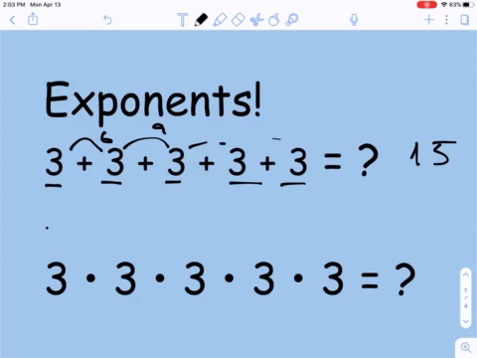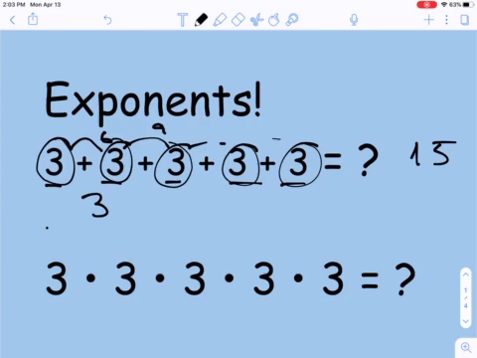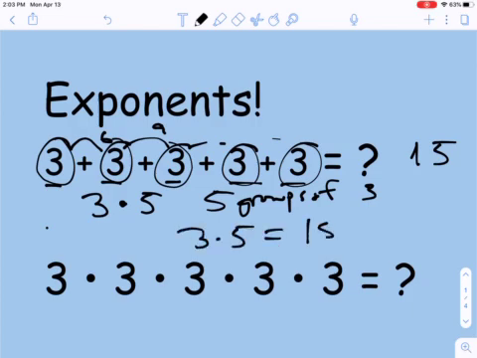But there's a much faster way of doing it, and most of you have learned that, and that's through counting how many of the repeated numbers there are, and then when you count how many groups there are, you have 3 times 5, which is another way of saying 5 groups of 3, right? And that's multiplication, and that's how you learned it. And then hopefully you learned your facts, and 3 times 5 equals 15.